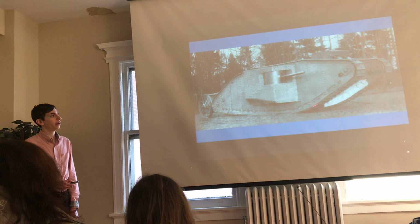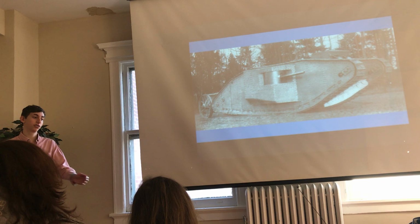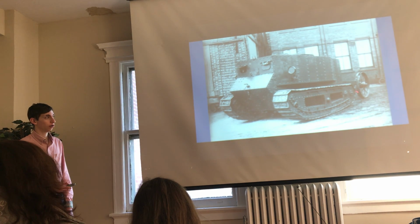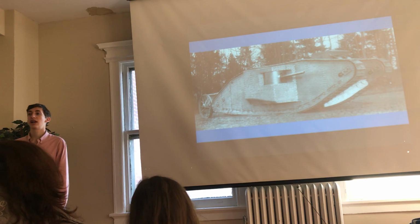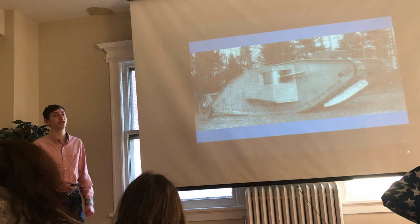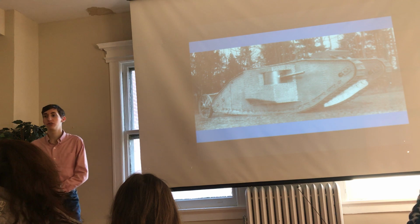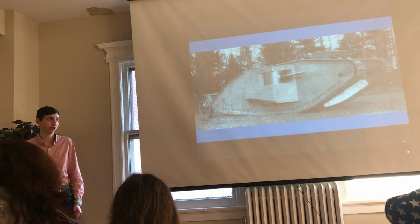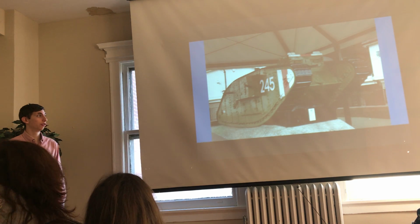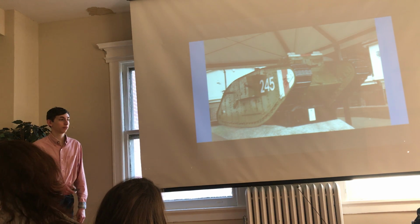They designed it very long with this kind of lozenge shape so that it could cross trenches easily, because normal trenches were a bit too wide for something like this to cross otherwise. And actually, as tanks came out, later and later into the war, the enemy started making their trenches wider and wider. They couldn't really do a whole lot of that because it takes too many resources, but wherever possible, they would try to widen their trenches to prevent tanks from crossing them. But here's another British Mark tank. This one's a female version. This one's actually a Mark V.